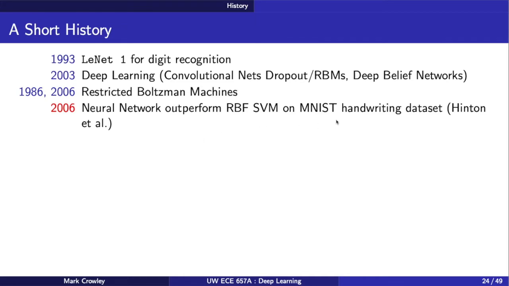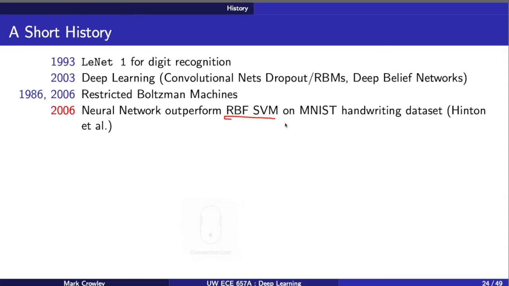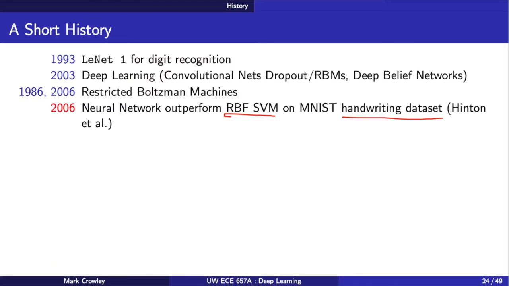And at some point, RBF SVMs were kind of the most popular method, and they were doing this standard image handwriting data set, which people use a lot. And the idea for that, we'll show it when we get to images, but if you haven't seen it before, it's important for the history, and it helps with your understanding. Oh no, your assignment 3, you don't know that yet. It helps with assignment 4, which you don't know yet, but I can still show you.